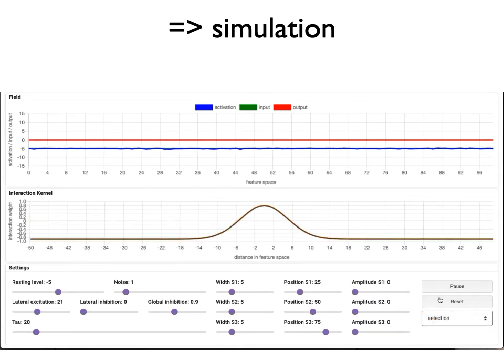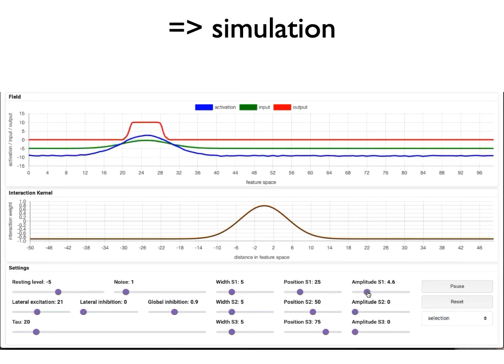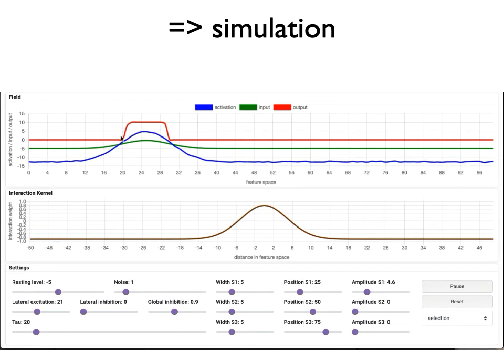One particular interaction, and this is this local excitatory profile and the inhibitory profile. The blue line is the activation that fluctuates. Behind the blue line is this green line that you see now. That is the input plus resting level. You see here the blue line is tracking the green line. That's the input-driven solution. But if I'm pushing this a little larger, the red line comes up. That's above-threshold sigmoided activation. There's a peak here. And you see there's more blue than green, so more activation than input, and there's less blue than green, so inhibition here on the side.